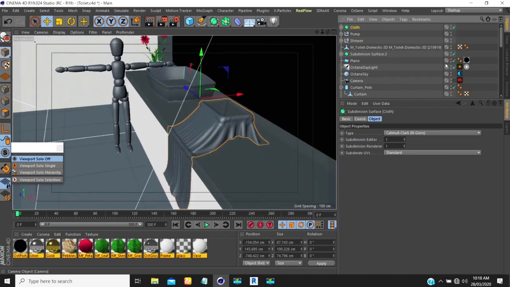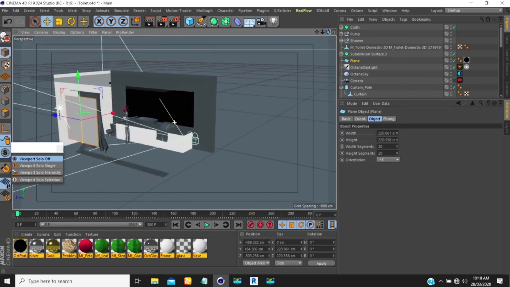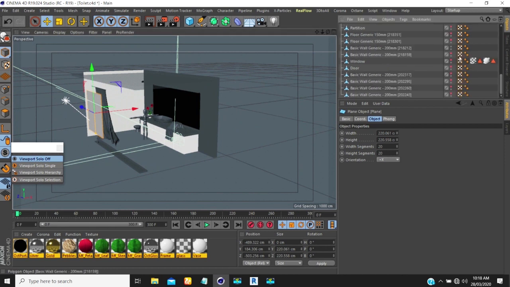So the other thing is for the ground floor. Okay, I just remembered now. So for this plane, where is this? Then let me put on all these guys.